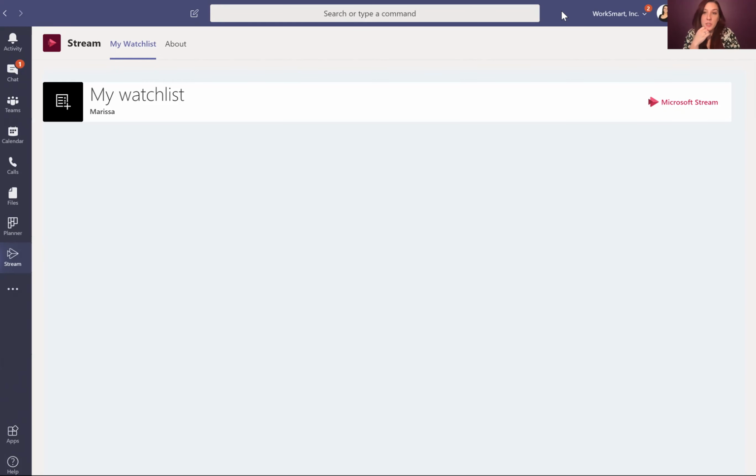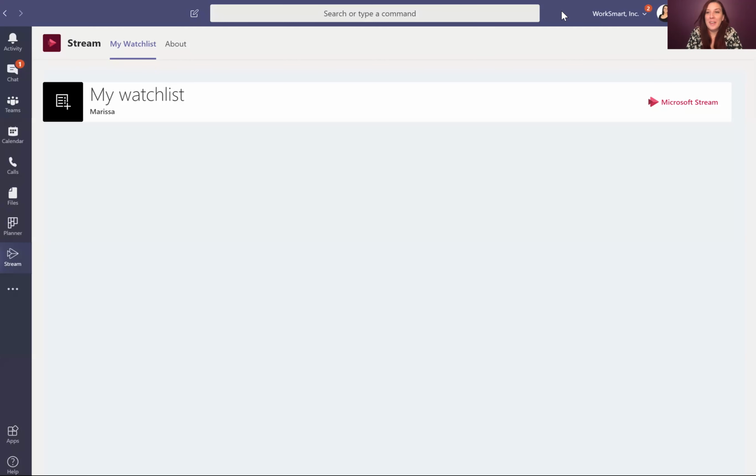Okay, so next question. Is there a way to collaborate with another Office 365 user outside of your network? For instance, can you chat with another Office 365 user specifically? It's still considered an external participant, still a guest, and so you would need to go through the same setup on the administrative side in order to allow guest access. But it's not like a Google chat where you could easily just chat with whoever it was outside.